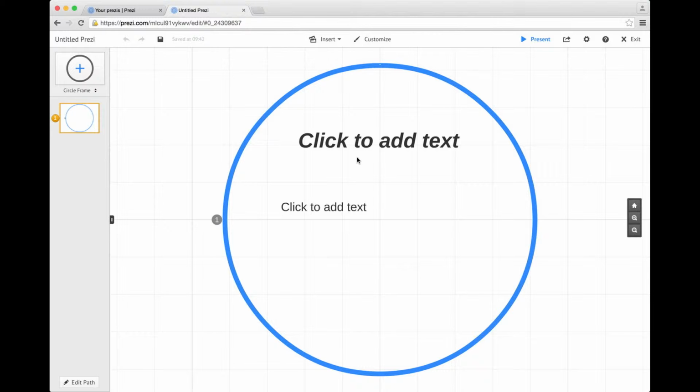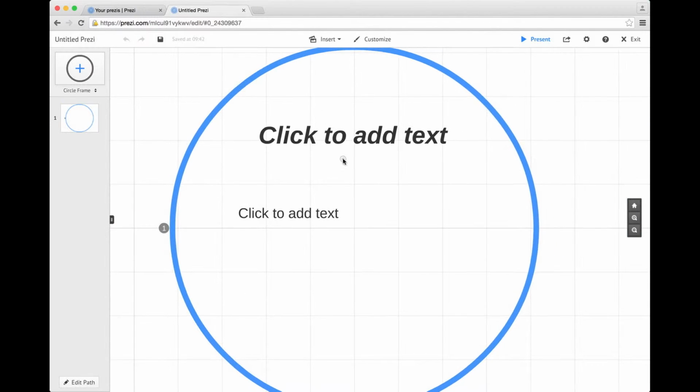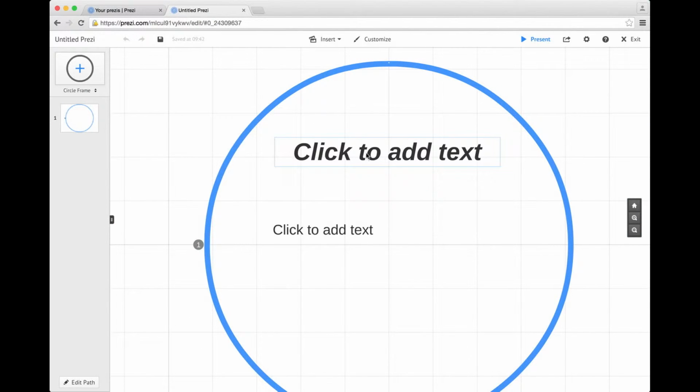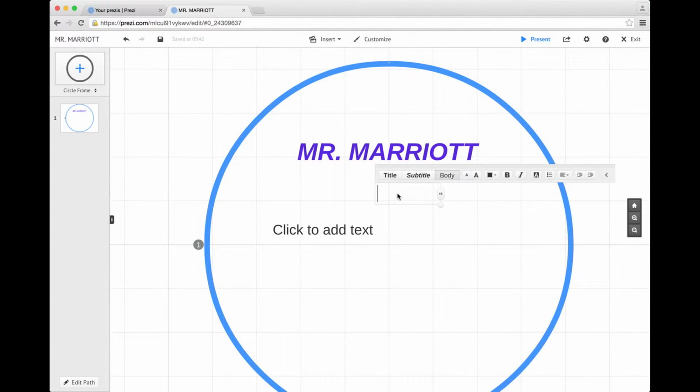Now, I'm going to use my mouse scroll. There's a middle button on the mouse, and I can zoom in, zoom out, just like that. And what I'm going to do is I'm going to put my name. So put my name in there. I can change the color, and I can put my class here. So we'll say 1x100.